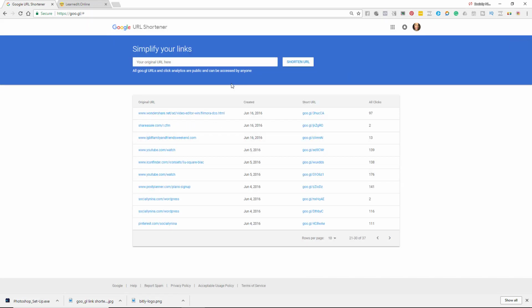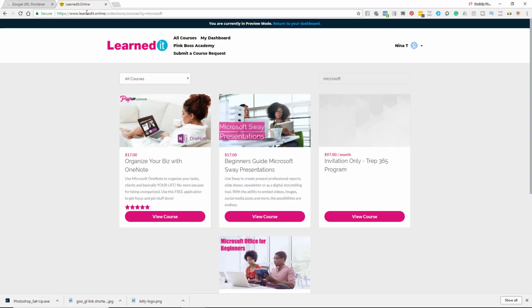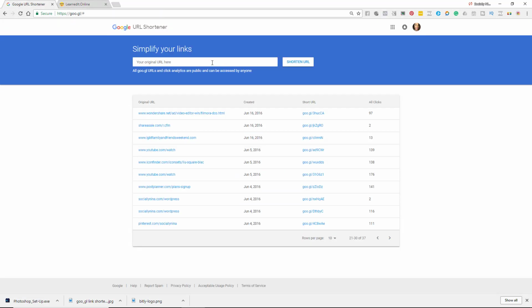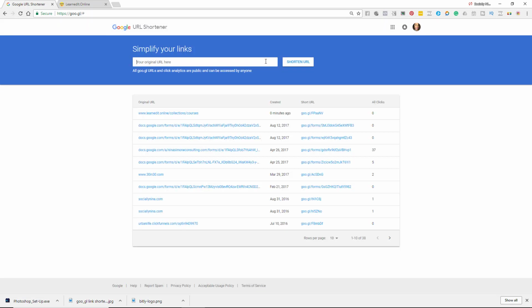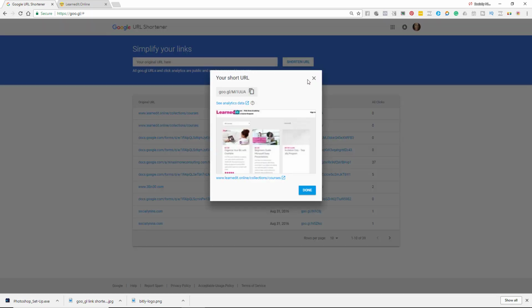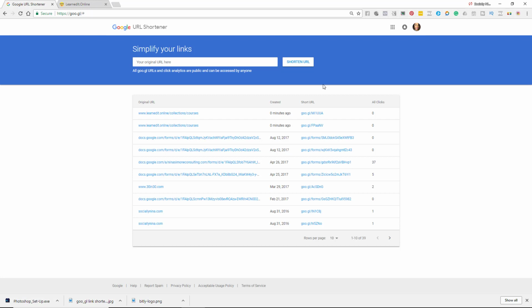In general, the difference between Bitly and Google Shortener for me are the big difference. And the reason I would use Google Shortener over Bitly is really if I want to create this link for several different people, I can create, that's 1, 2, right? So I can continue to create different short links to track them. What I don't like is that I can't then name it in here so I can see which link is what. So what I've done is I would copy it and I would go over to another spreadsheet or Airtable and put the names by it.